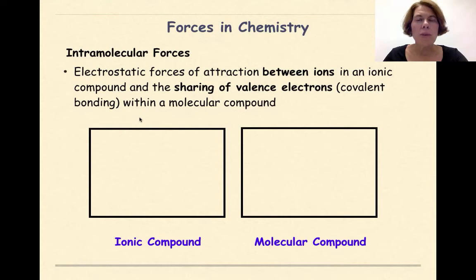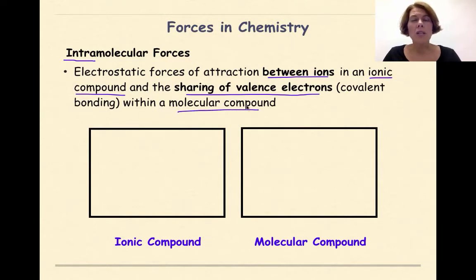The first one that you should be aware of is intramolecular forces. What I want you to pay attention to is this first part where it says intramolecular forces. These are electrostatic forces of attraction between ions in an ionic compound and the sharing of valence electrons, in other words, covalent bonding, within a molecular compound. So this is the type of forces that are found in ionic compounds and in between atoms in molecular compounds.